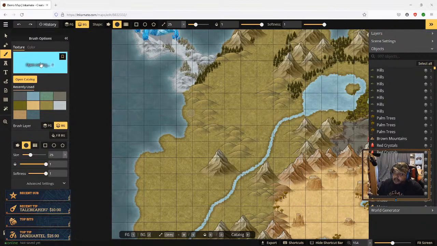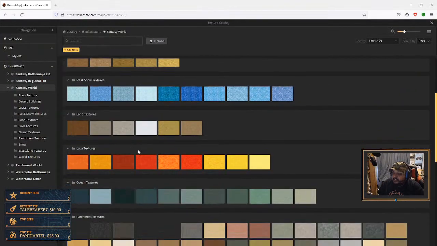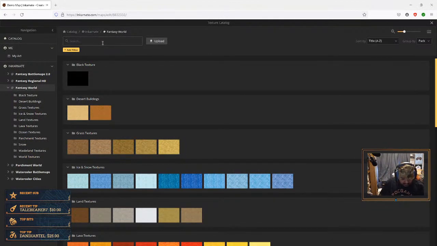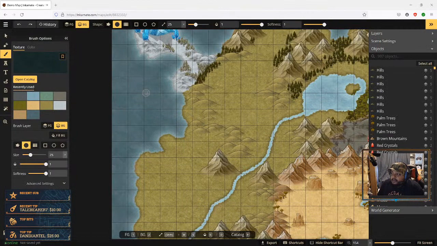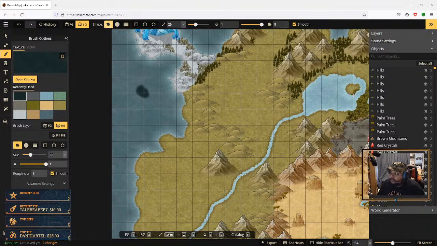And we're going to open the catalog, and we're going to find a nice sea color, like a darker sea color. All right, I like this one. We're going to need that one.